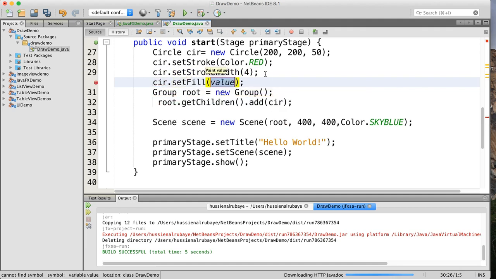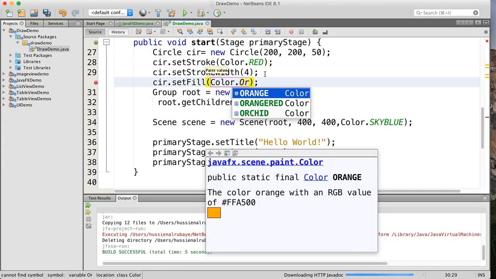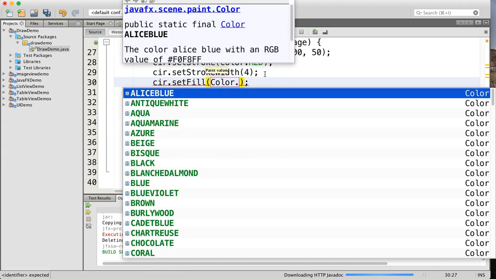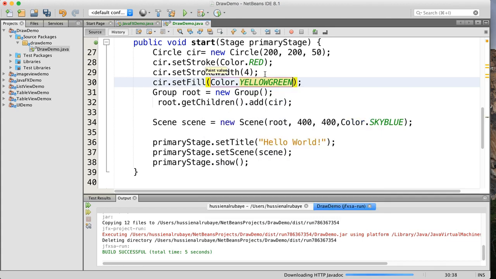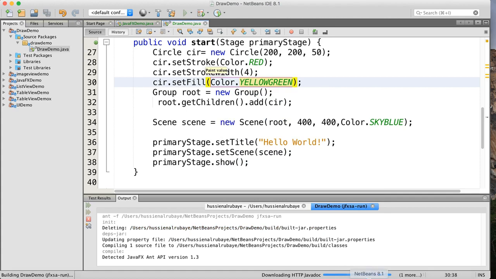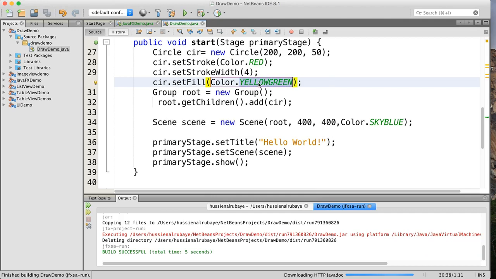This should be a sun. Color dot. Oh, not orange, it should be yellow. The sun should be yellow. Is that right? Yes, yellow, orange. Hopefully this one will be the sun color. So if you just see it here, just think about it as a sun. No, not this one, this one is not yellow. I want to do it yellow only. It will be better, because this yellow green is not the sun color.